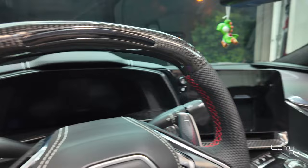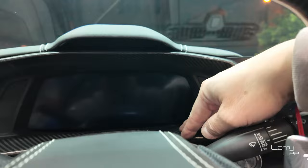I don't know. It was not a cheap proposition, that's for sure. Oh, I also did the dash trim here, and then up here. It wasn't a cheap proposition. I would say it takes a little bit of patience in getting the parts, but overall it's really cool. I think I need to get one more piece.